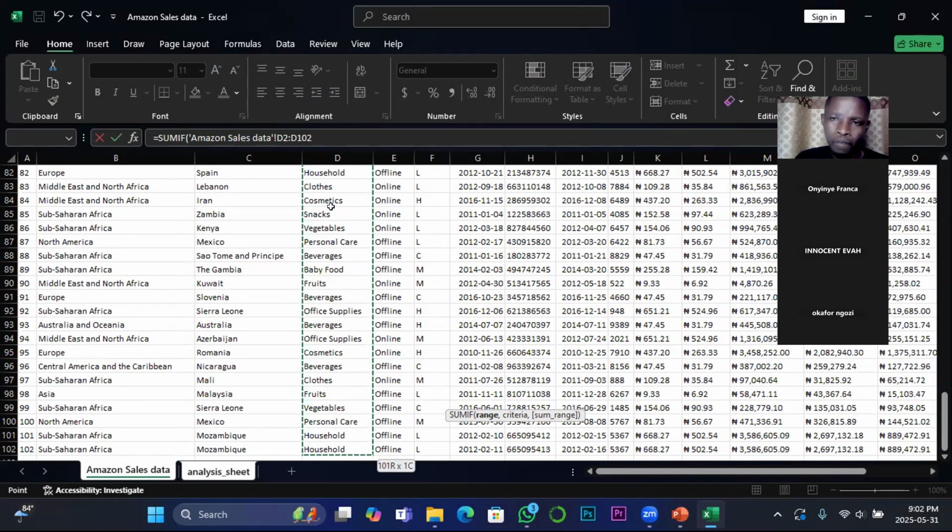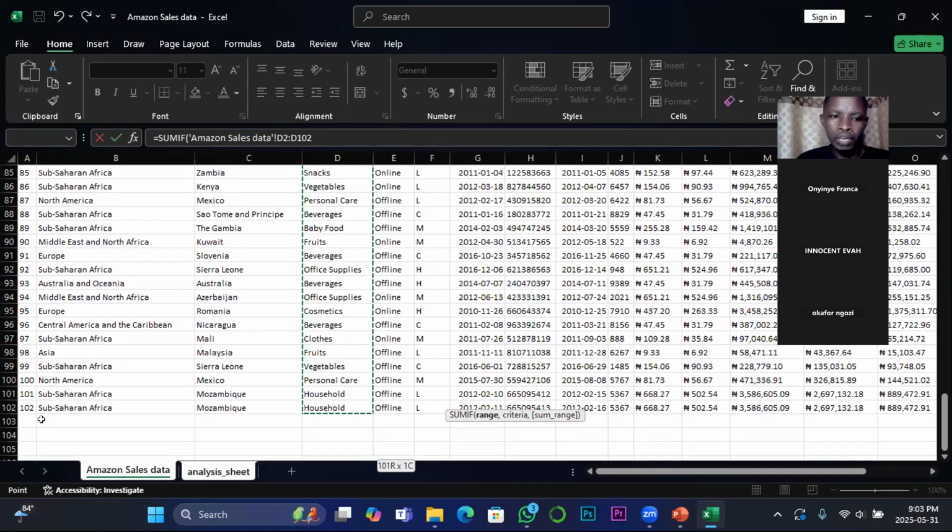Now, there is something I told us the other time that we should always watch out for. There could be more entries tomorrow. This could be ongoing entry. They have not come to the end of data collection. They are still collecting. So if by tomorrow they make another sale and input the value here, it means that your analysis will not be updated automatically.